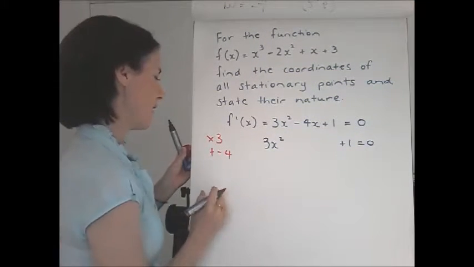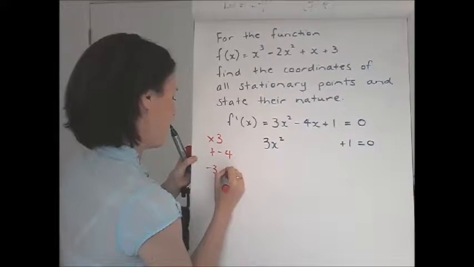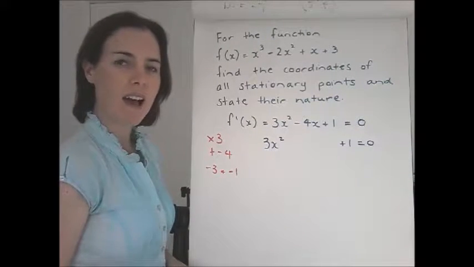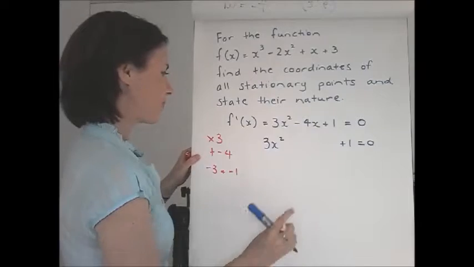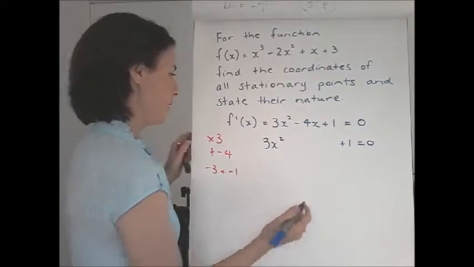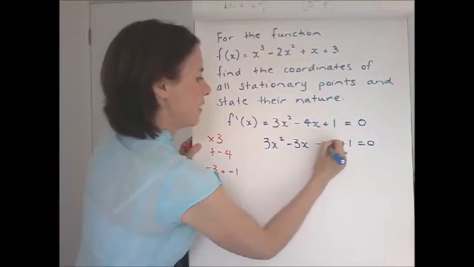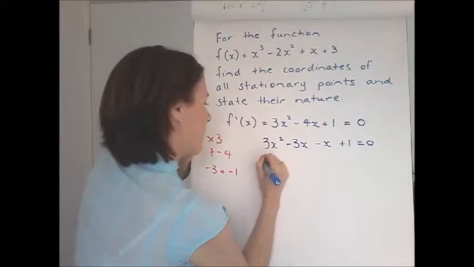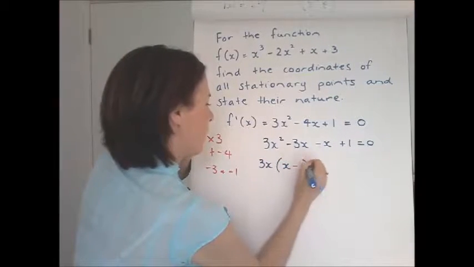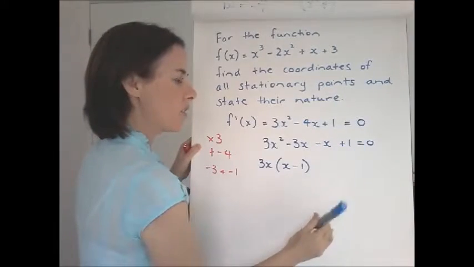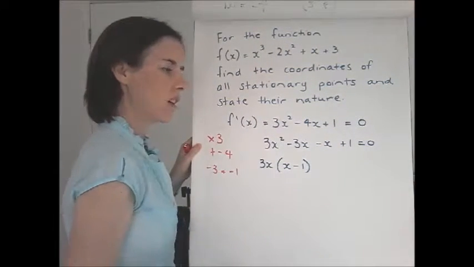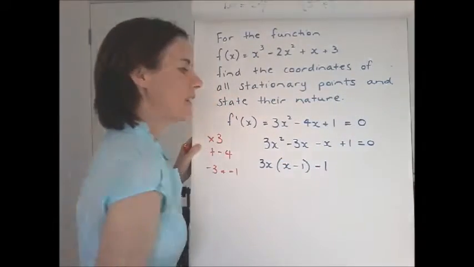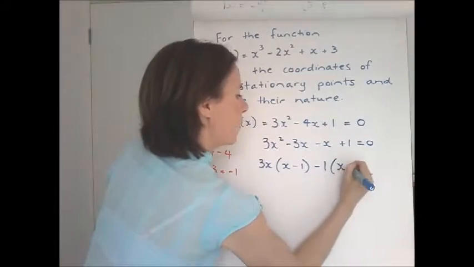Now the pair of numbers that does that is negative 3 and negative 1. Check, they multiply to positive 3, yes, and they add to negative 4, they do. Doesn't matter which order you put those in the middle, but each needs an x on it. Now look at the first two terms and factorise. That'll be 3x outside of x take 1. Look at the last two terms and factorise. Well, there's not a common factor, but there is a negative at the front. So I'm going to take out negative 1. And that will leave x take 1.